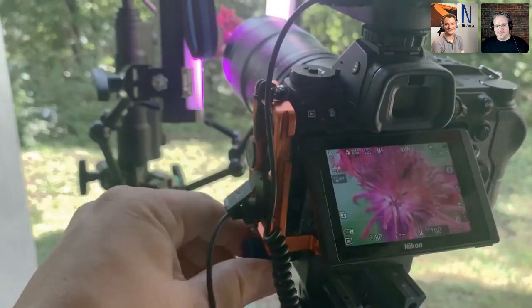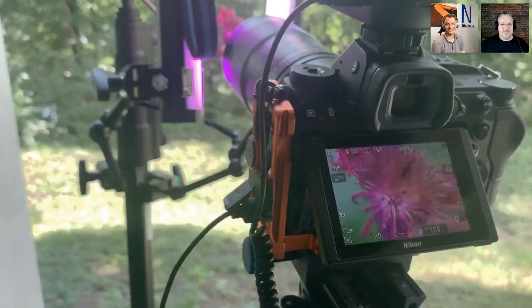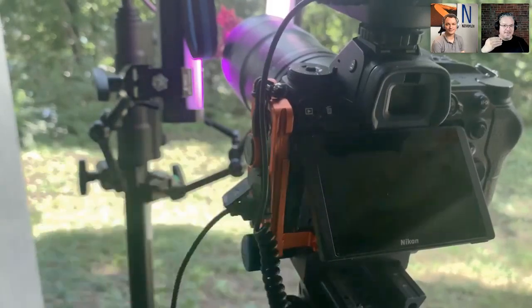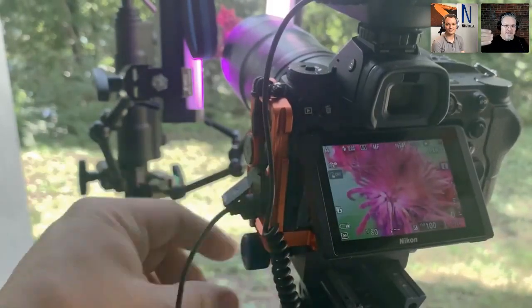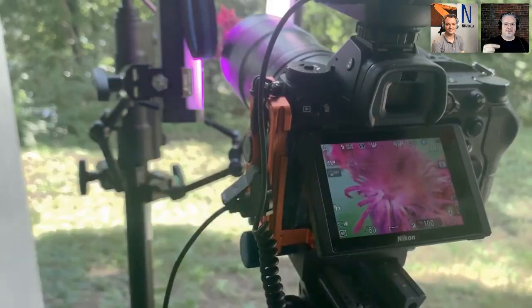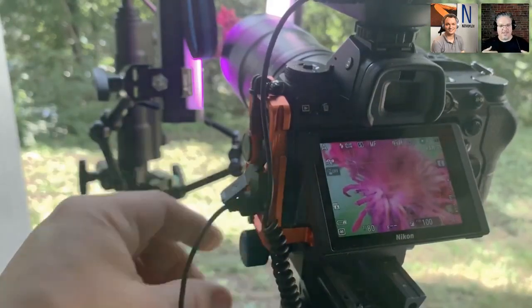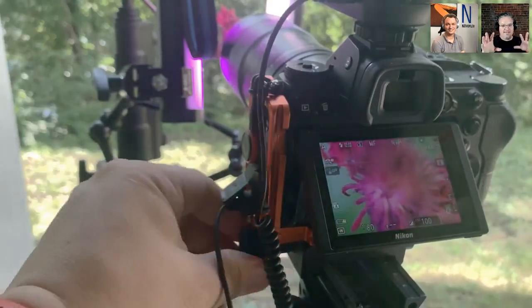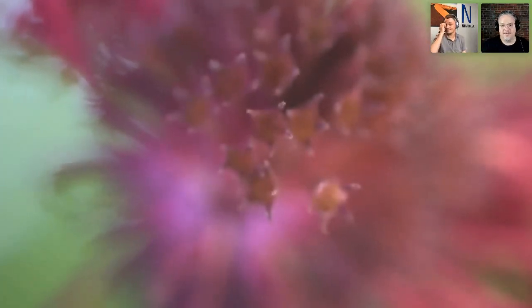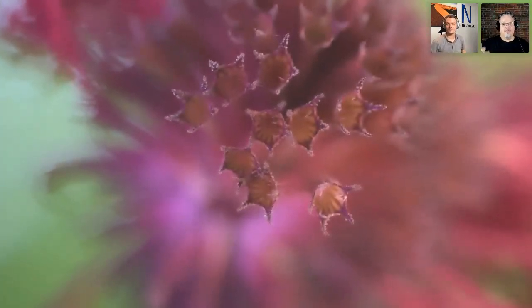And it looks laborious, but it's really exciting because you're getting from the very closest point to the very furthest point. You are getting absolutely every little slice of detail that you can, so you can bring it into programs like Helicon Focus later. And this is a video clip from inside of just me racking it back and forth, so you can see just how shallow that depth of field can be, and why a focusing rack like the CASTEL-MINI-II is absolutely pivotal to this process.